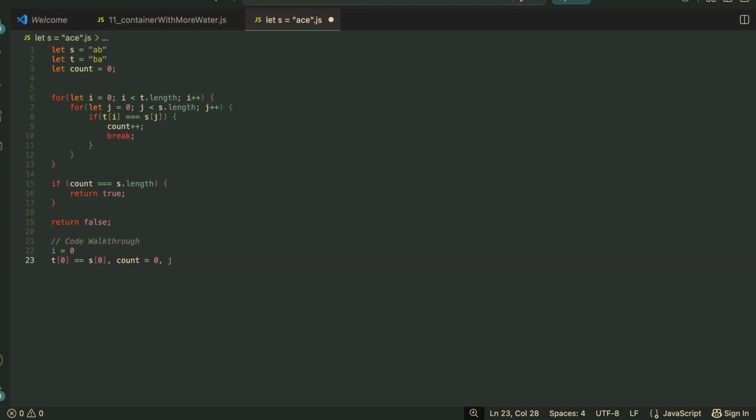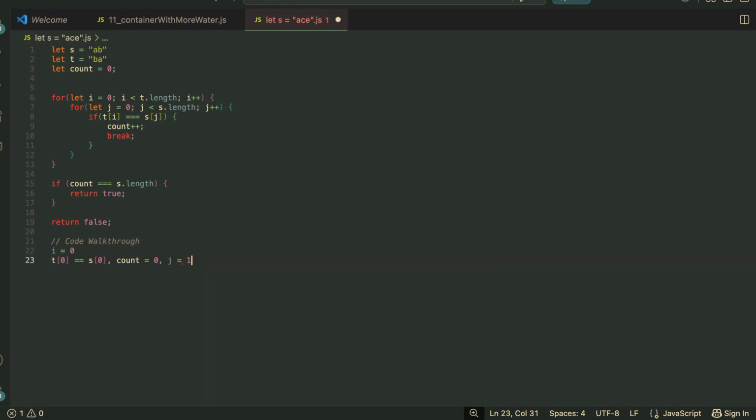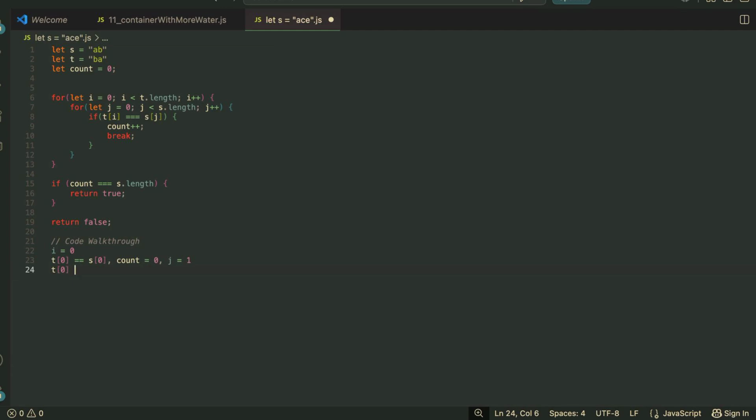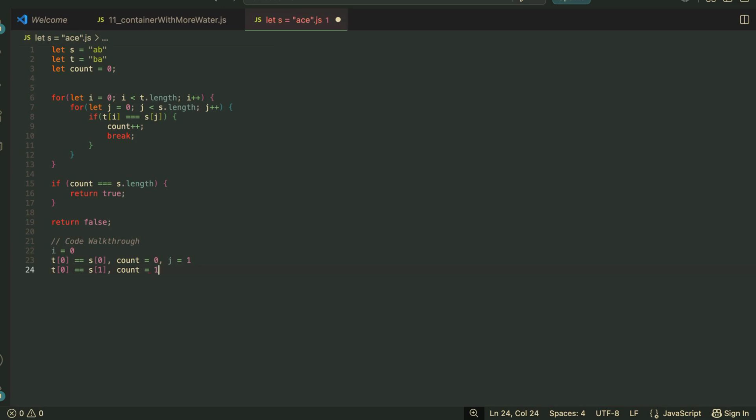Then j will be equal to 1. Again, we will check t of 0 against s of 1. So t of 0 is still b, and s of 1 is b. Now in this case, count is equal to 1 and j is equal to 2.